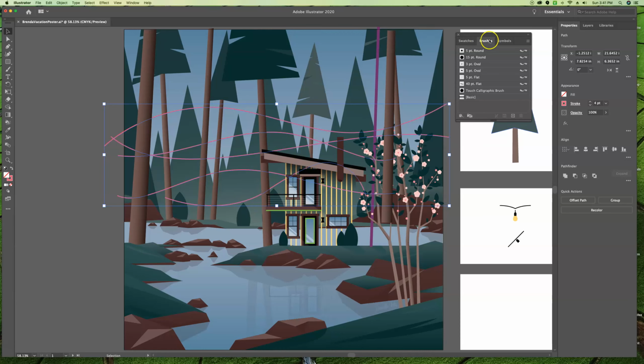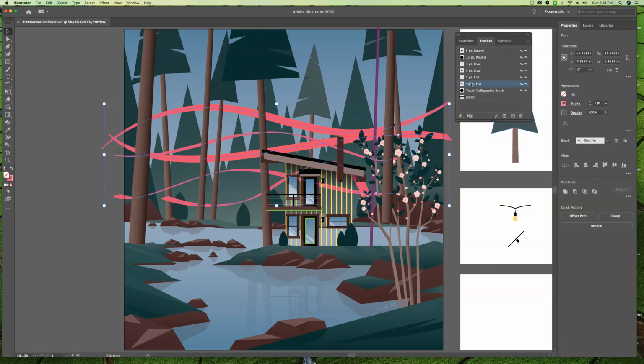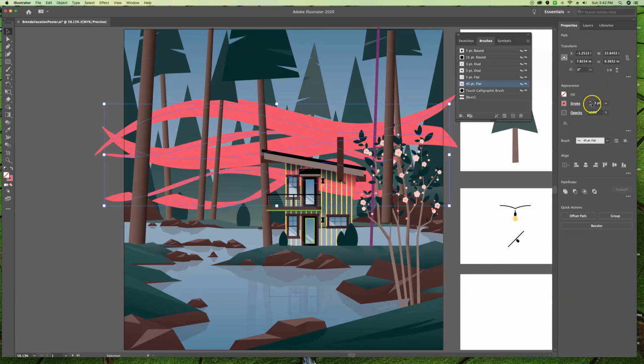Back over in our brush window, we're going to choose the 40-point flat brush to apply it. And the color stays what it was. It stays that hot pink. So here again, you can see that the ellipse is tallest here, and as we start pulling down, it gets skinnier and skinnier. So it's a nice hand-drawn look. We're going to change our stroke to be 3 points over here in our properties panel. And we're going to change our, I'm sorry, not our fill. They don't have fills, they just have strokes. Change the stroke to white.